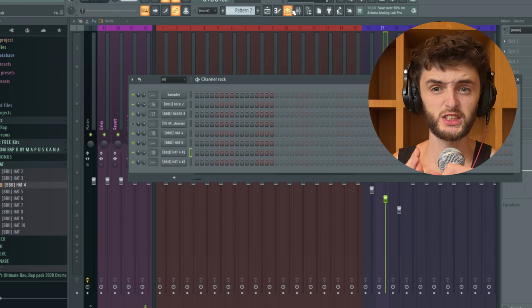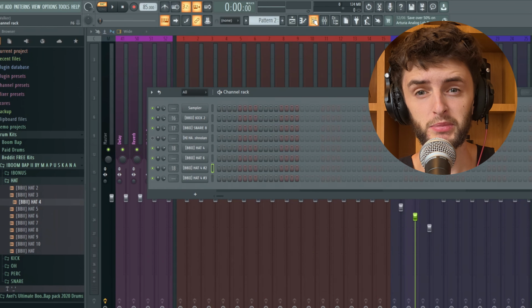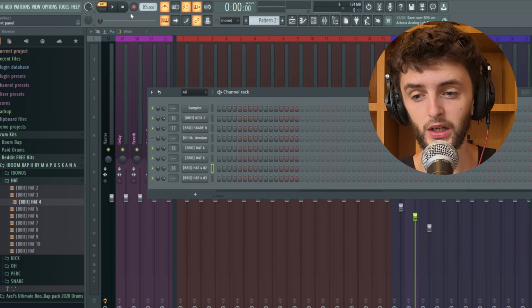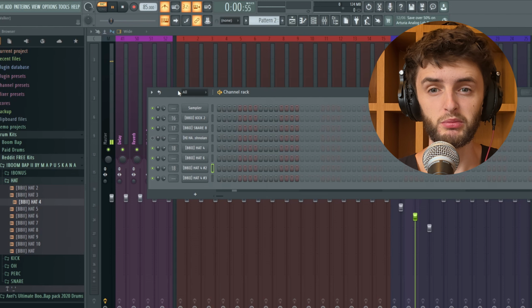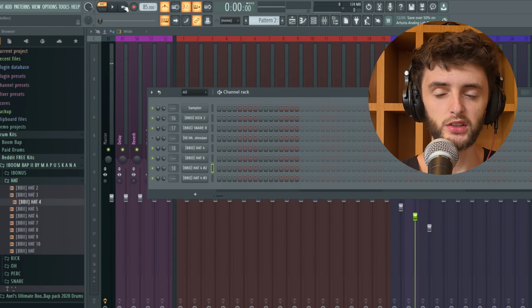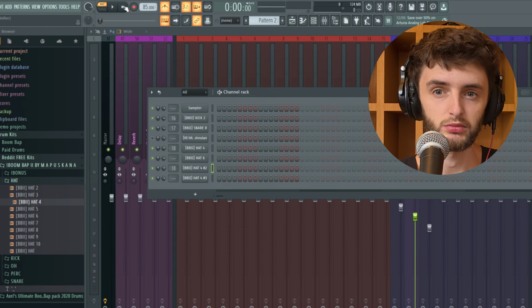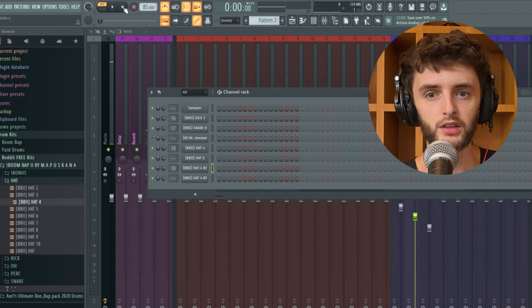Okay, so just to help you understand drums a bit more, I'm going to start at the very beginning. First put on the metronome, I'm at 85 beats per minute, and that basically means when I press play, this is going to hit 85 beats per minute. So every minute it's going to hit 85 beats. Now if you've ever heard a rapper say, oh, I'm going to spit 16 bars, this is how they know that. So count with me. 1, 2, 3, 4. That's one bar.